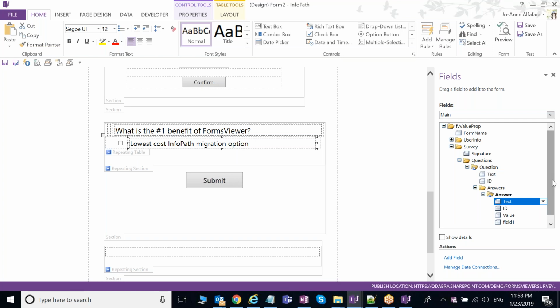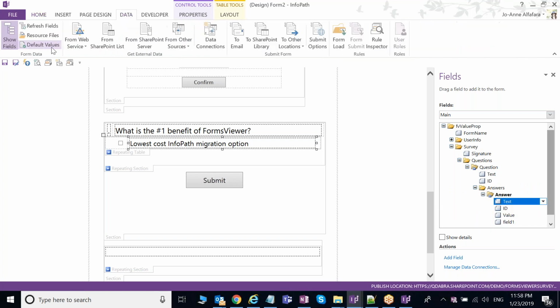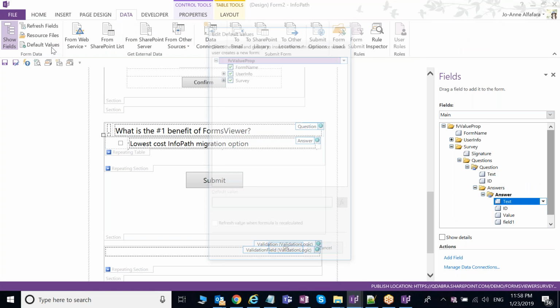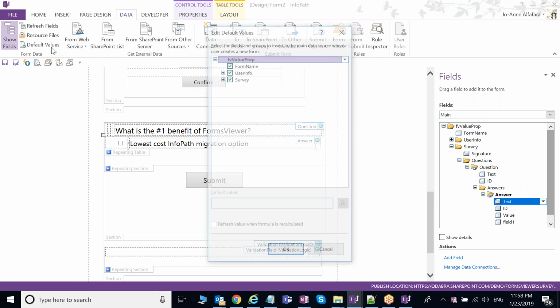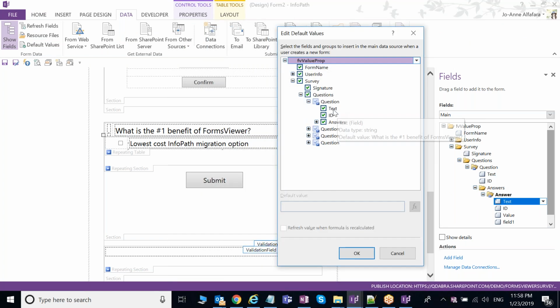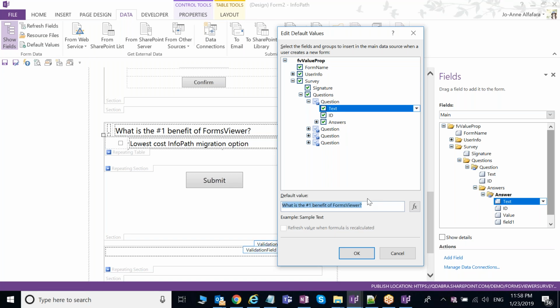If you just see here, my main data source is using a normalized data source, right? And if you go to data, default values, you'll see the values right here. So this contains the questions in the text field, right?